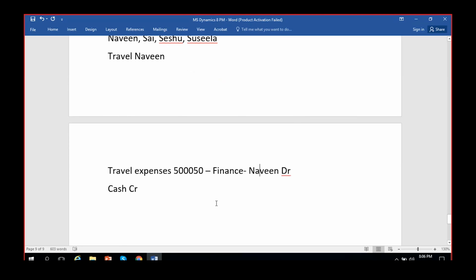Whenever I want the details of how much travel expense I paid to Naveen, I'll select the travel expense account number and the code of Naveen, whatever code I have for Naveen. I will select both of them and extract a report, and quickly I can see all the travel expense payments I have made to Naveen, who is working in the finance department.